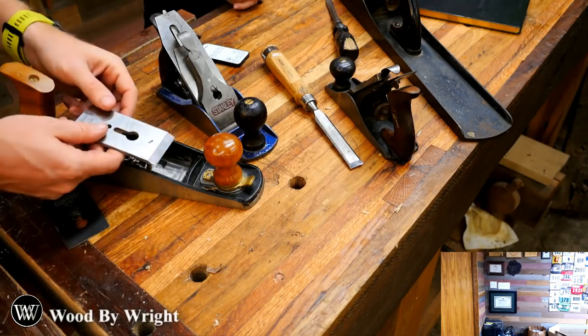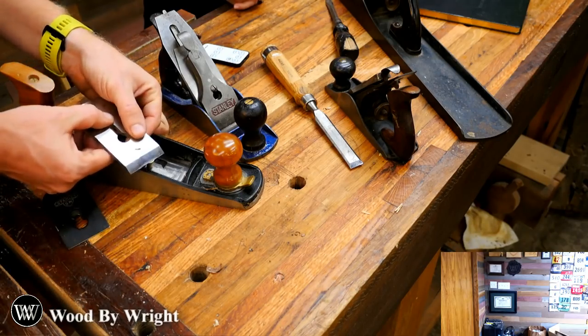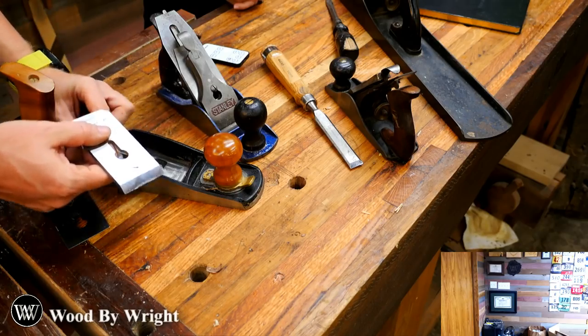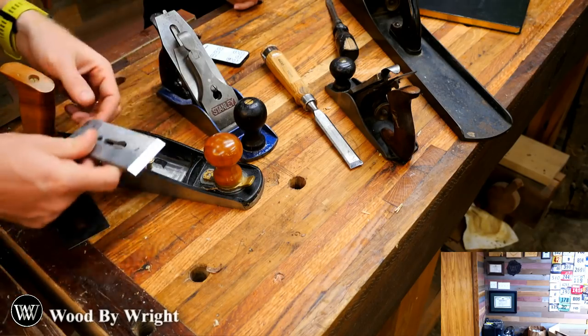Or you can move it side to side, and that will actually pivot the iron so that you cut deeper on one side or cut deeper on the other side. Does that make sense? Cool. So it's really simple. That's about all the parts.